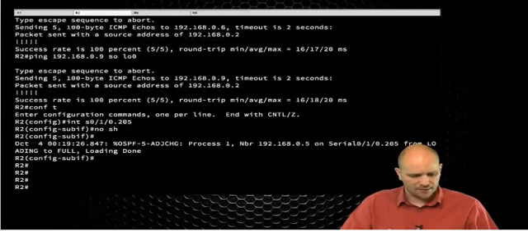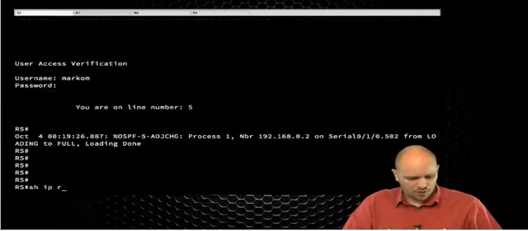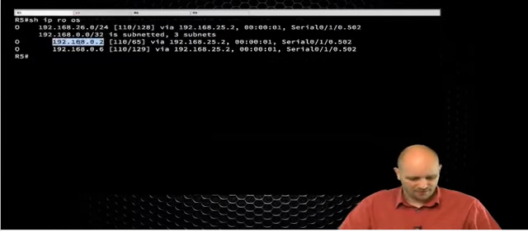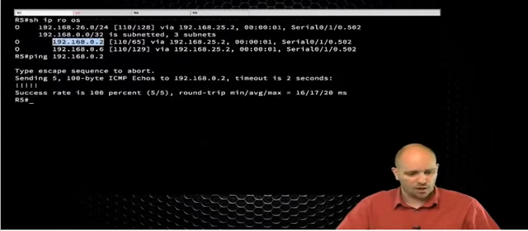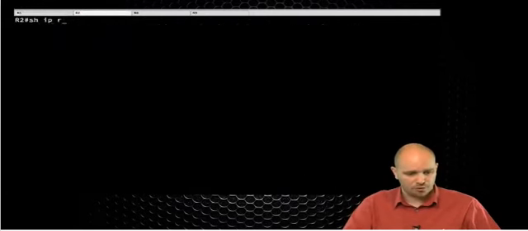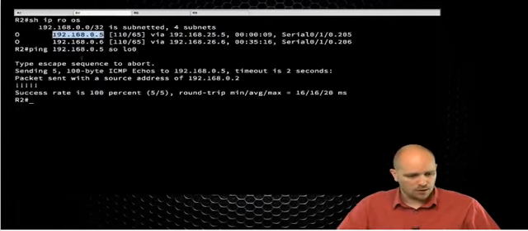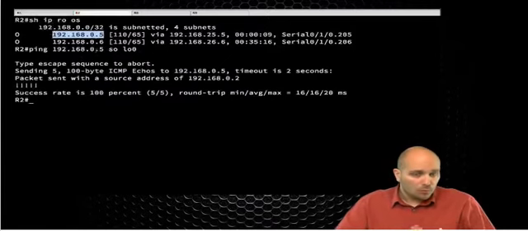So when it comes back up, if I do show IP route OSPF, here I should be having the route for R2, and from R2, if I do show IP route OSPF, I should be able to ping R5. So this is good.